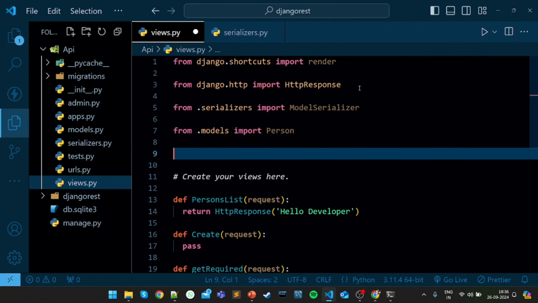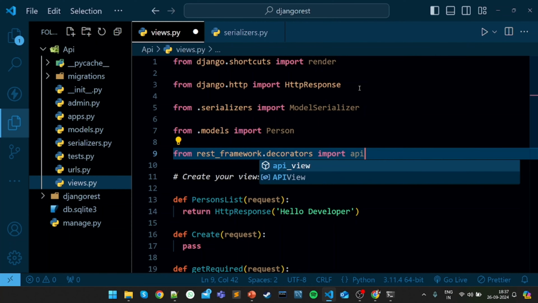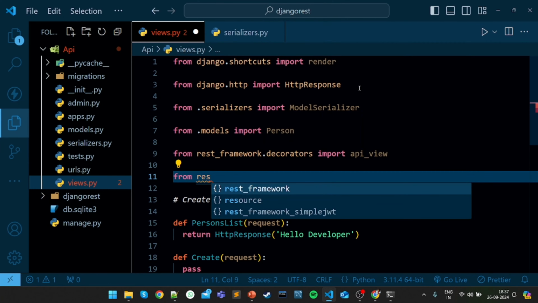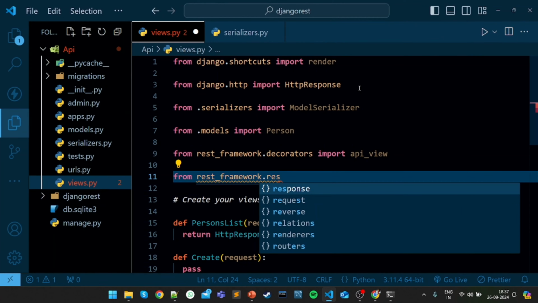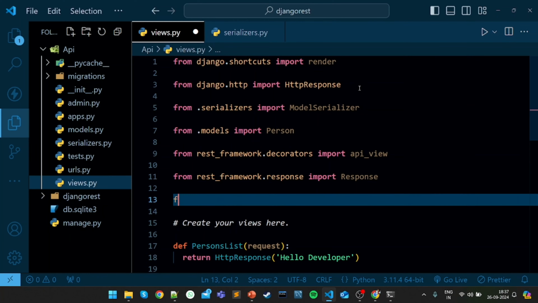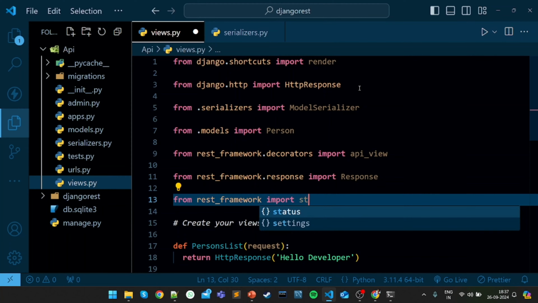There are also some functionalities we can make use of from REST framework: from rest_framework.decorators, I'm going to use api_view. After that, from rest_framework we are going to use Response, and from rest_framework I'm going to import status.